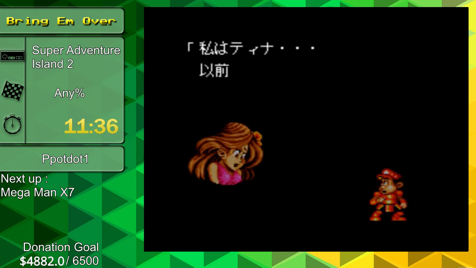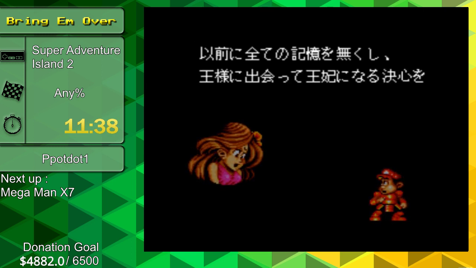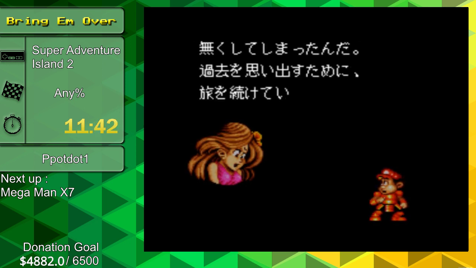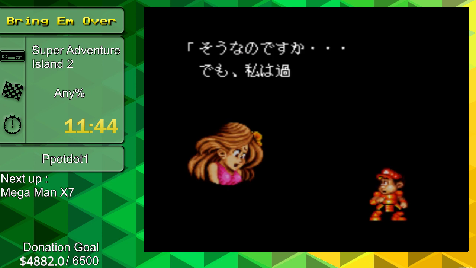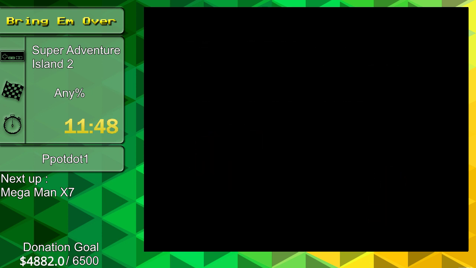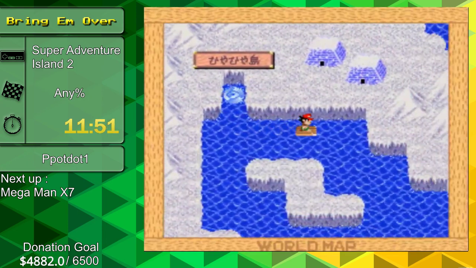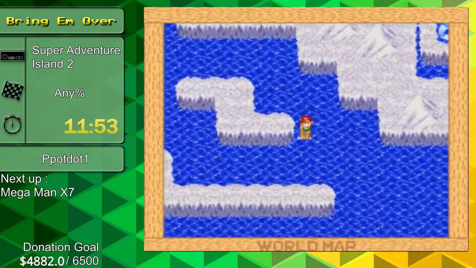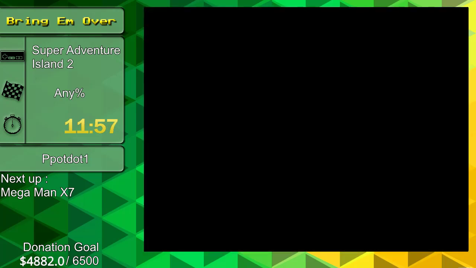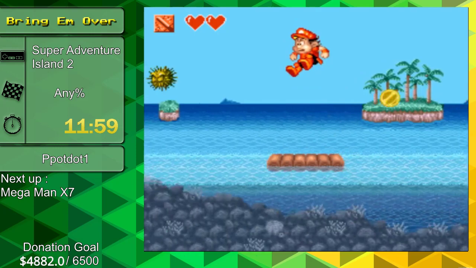Alright, so second dream sequence. This is where Higgins and Tina both tell each other, hey, I have amnesia. Oh, you have amnesia too? That's interesting. I wonder what we were like in the past before we have amnesia. I wonder what it could possibly have been.